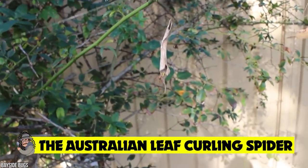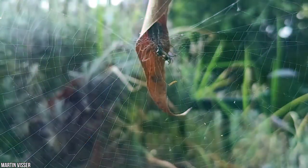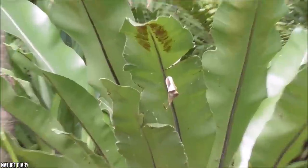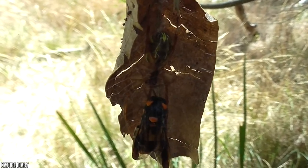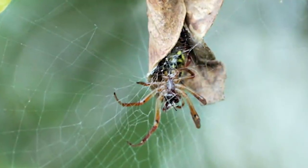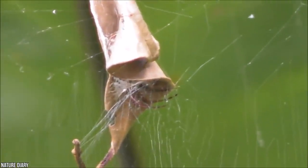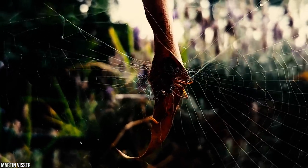If you thought the Guatemalan long-jawed spider was impressive, let's introduce the Australian leaf curling spider — a creature that makes the most of whatever few resources it can collect. Native to the forests and woodlands of eastern Australia and also commonly found in urban areas, the Australian leaf curling spider is an orb weaving spider that protects itself from predators by enveloping itself inside a large curled leaf, sewn together with its own highly elastic silk. After hoisting a stray leaf from the ground, the spider uses silk threads to curl it into a protective cylinder, sealing it shut at the top and leaving a small opening ready to attack anything that comes its way. Incredibly, these spiders have even been known to use snail shells as the protective dome.